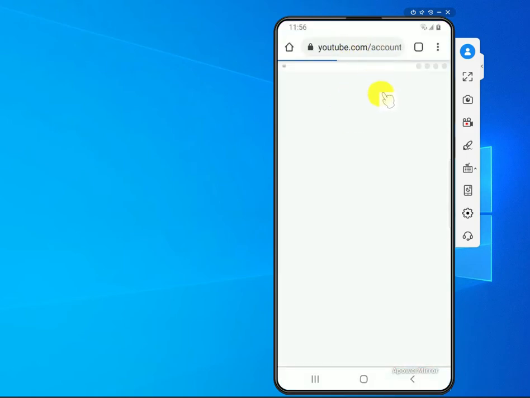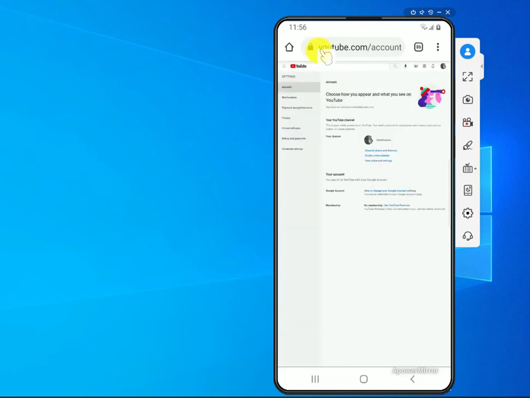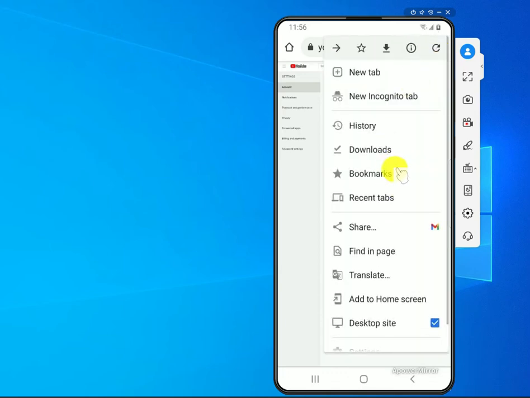And then what you want to do is go to youtube.com/account. I was in that account a few minutes ago, so it defaulted to it. Once you get to that account, you want to look for that icon right here. If it's your first time, it might not show. It's like a plus sign and then a video icon. If it's not showing, just make sure that the desktop site option is selected, with a check mark in there.